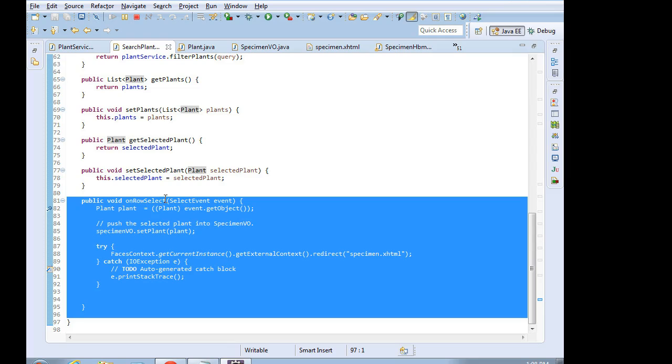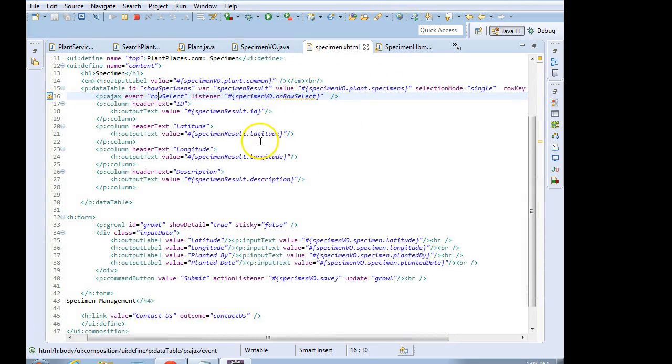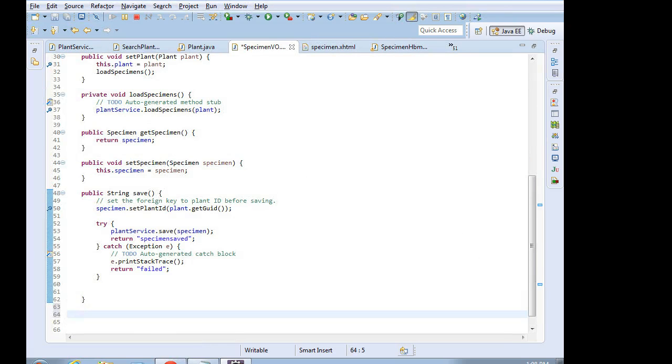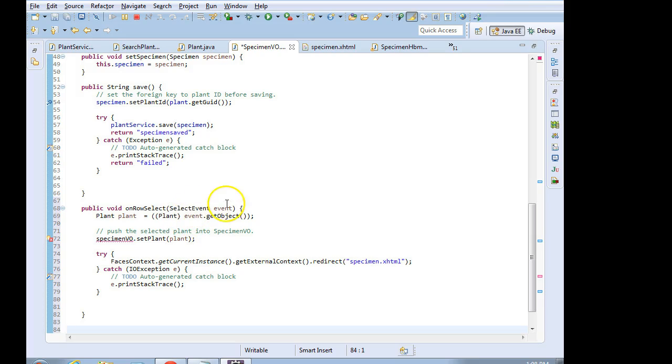So a plant is a scientific definition of a plant with its Latin name and characteristics of origin, edible parts, and so on and so forth, where a specimen is a specific plant that we can touch. So I'm going to copy this onRowSelect, and let's make sure it meets the same syntax that we have in our specimen XHTML. OnRowSelect, the capitalization is the same. The only difference is the manage bean that we're calling this on, and that manage bean is this thing called Specimen VO. So I go to Specimen VO, and I'm going to paste in my onRowSelect, and this is going to receive an event object that's going to contain the row that we selected.